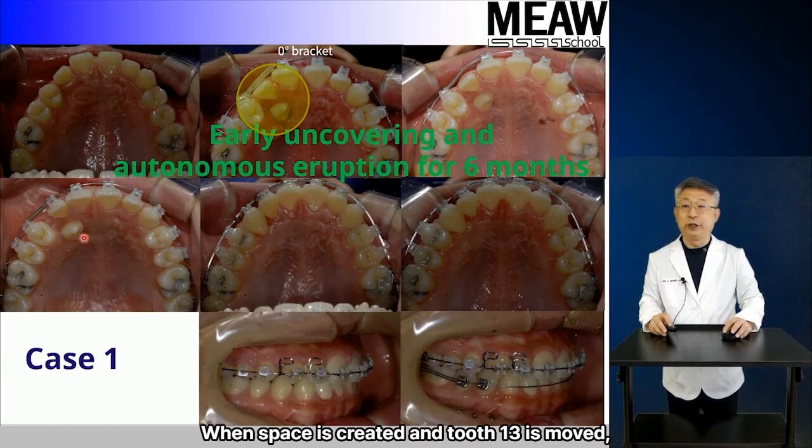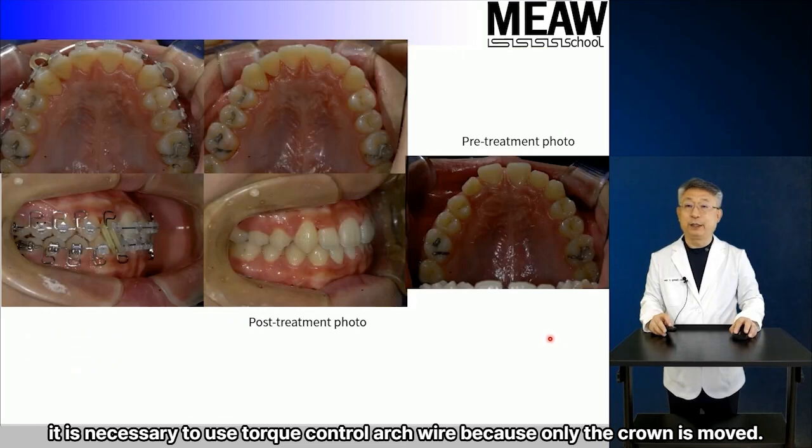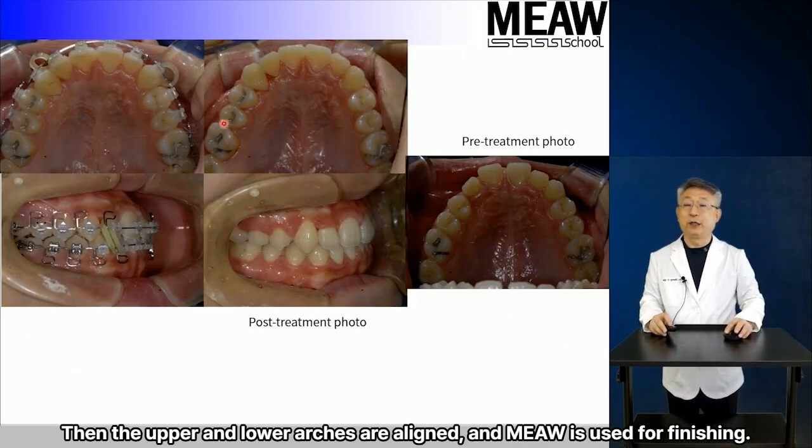When space is created and tooth 13 is moved, it is necessary to use torque control arch wire because only the crown is moved. Then the upper and lower arches are aligned, and Mio is used for finishing.